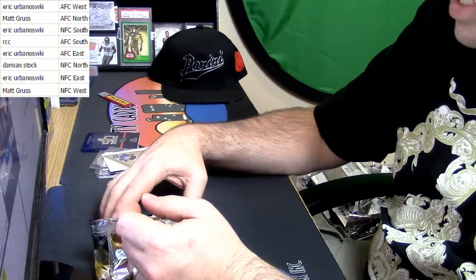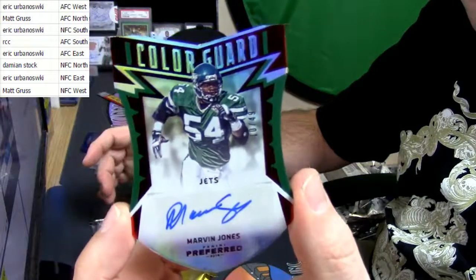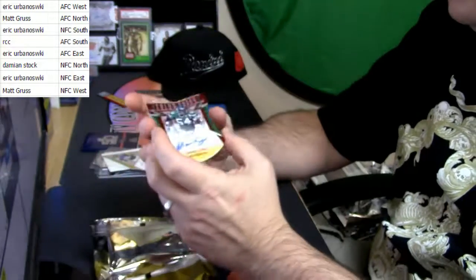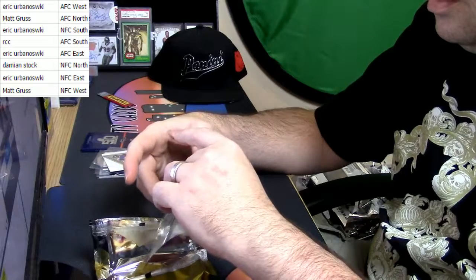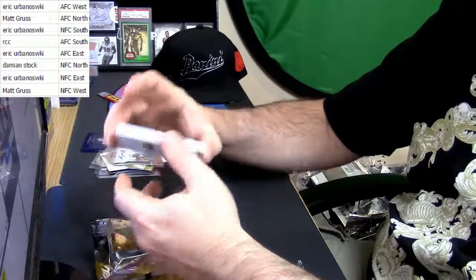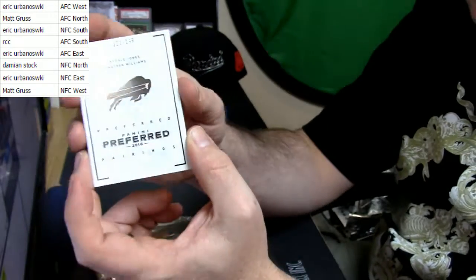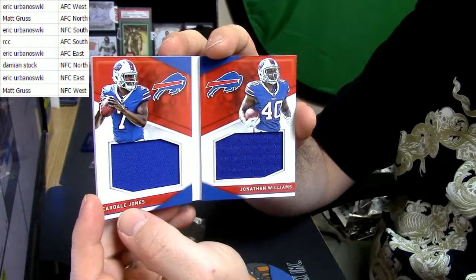Well, let the AFC talk a little bit, because we have got a 10 out of 49 for Marvin Jones of the Jets. And the book, more AFC action, 23 out of 199. It is Cardale Jones, Jonathan Williams. Dual game used action stuff.